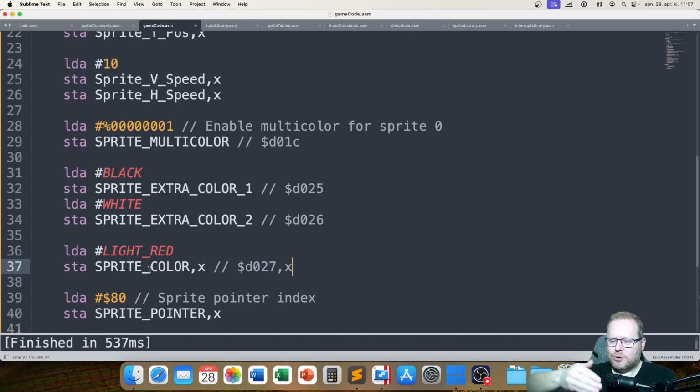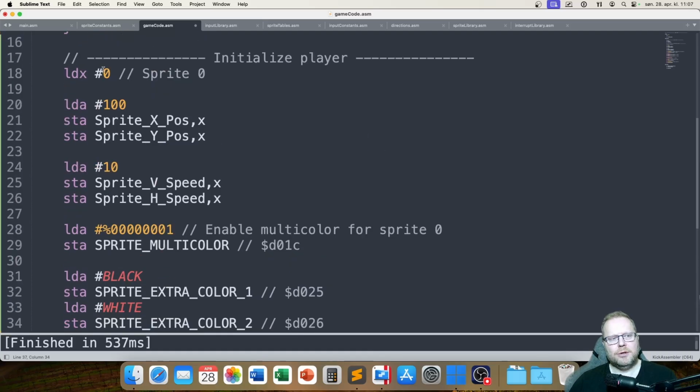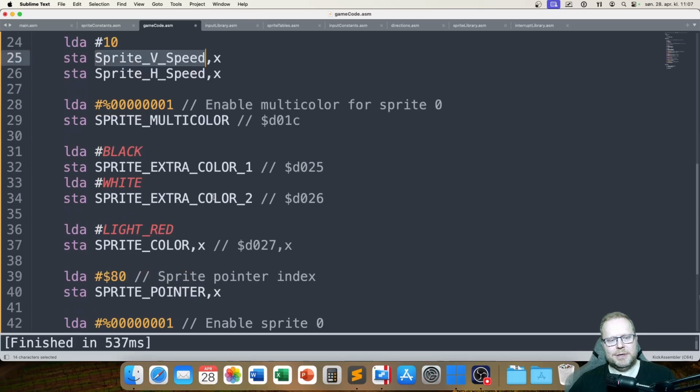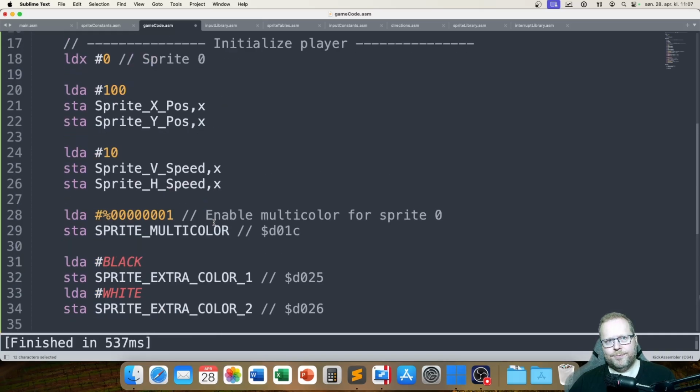And since they are stored after one another like that, we can just use this technique that we do with tables. So comma X. If I said load X with 2 up here, then everything that I did here would be concerning sprite number 2: X position, vertical speed, color, whatever.